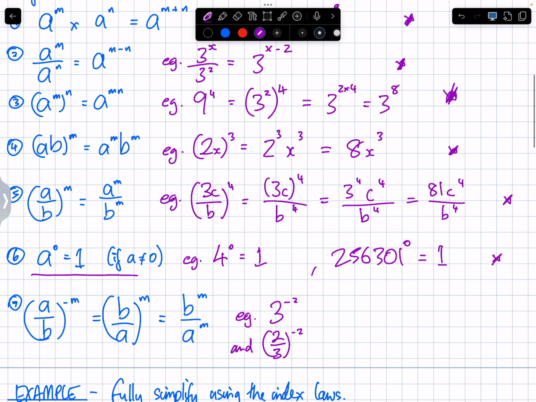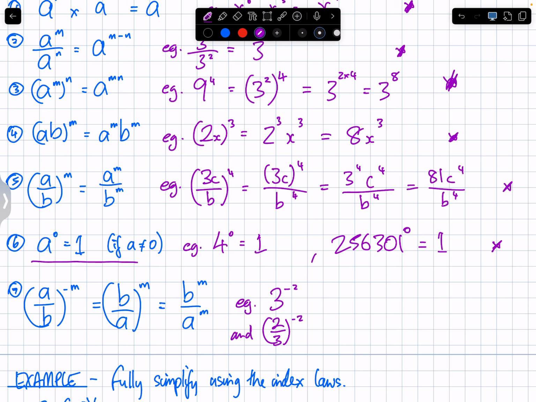I would like to think that my colleagues that have had you before covered what they're supposed to. Rules 1 to 6, okay, you may have done it but forgotten it. What should be new, because I've experienced it before, is that you're not familiar with Rule 7, which is to do with reciprocals.